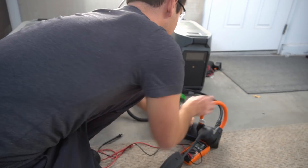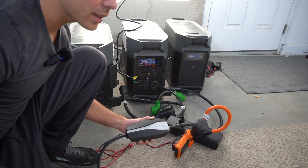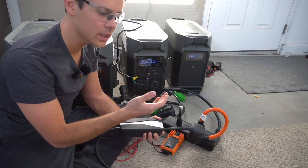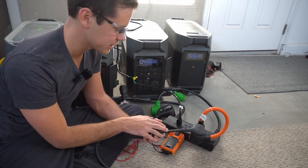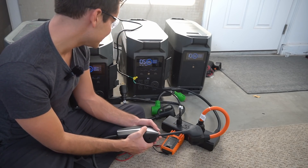I turned it off and back on again, and we obviously still have the error code. I didn't think that would fix it, but I wanted to try anyway — it should only be able to see the voltage. So there's something going on with this ground that I just can't understand. What if we connect the ground of this to the ground of that? No, I don't want to do that.